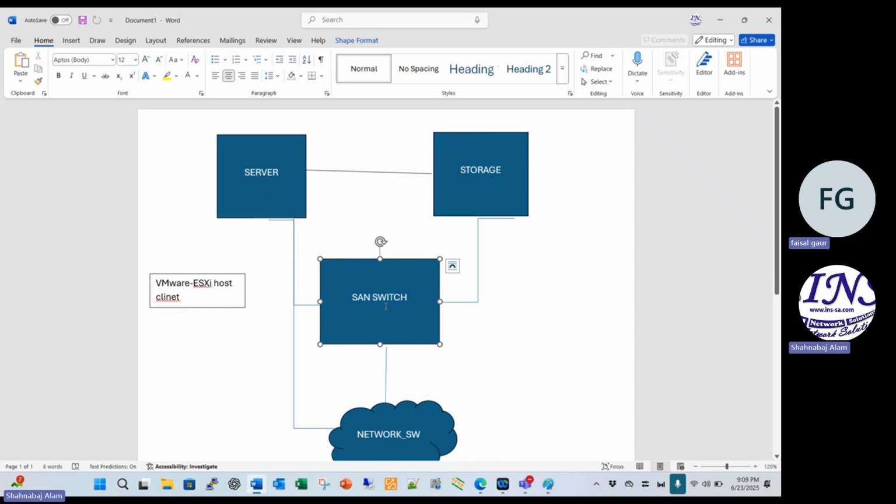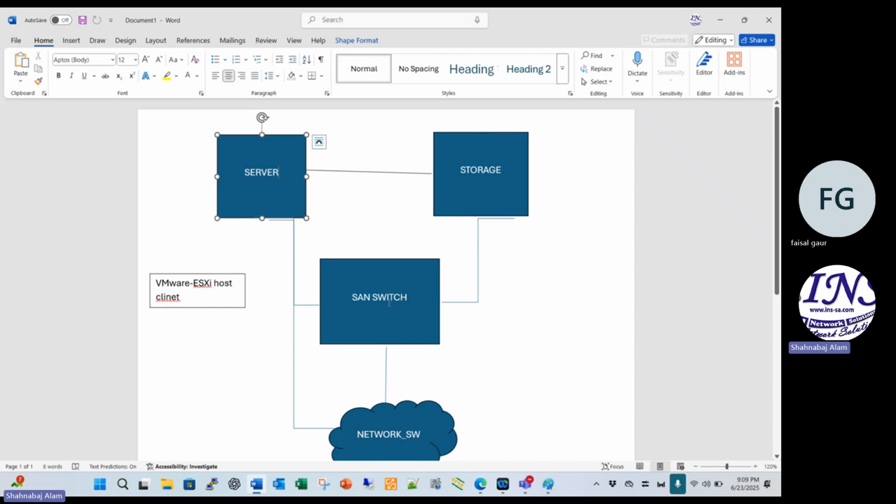Suppose we create zone number 5 on the SAN switch, and we assign the storage to zone number 5, and we also assign the server to zone number 5. Both items are assigned to the zone, and they can communicate within the single zone. The server, storage and SAN switch communicate within the single zone.